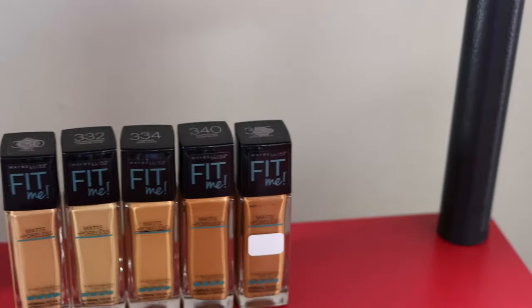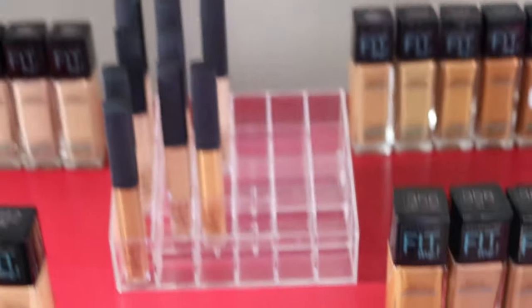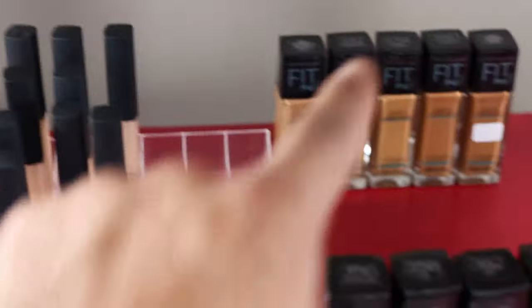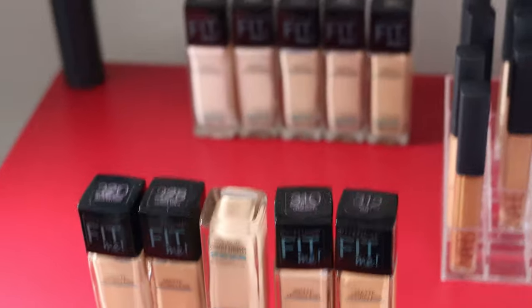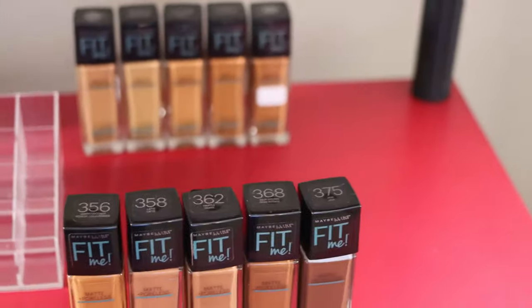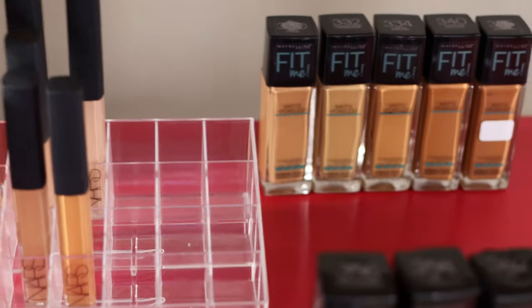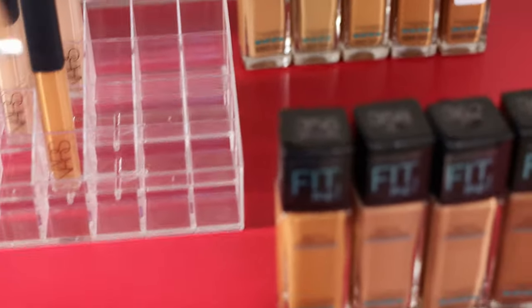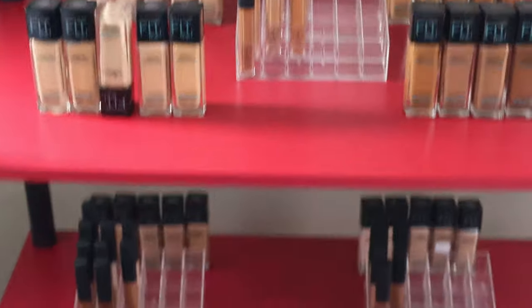Up there I have shades 330 through 355, and down here shades 356 through 375. My complexion personally is a perfect mix of 312 and 330, so I know automatically — if they had warm skin and were lighter than me, their foundation would be on this side; if they were my complexion or darker, on the other side. That just made it easier to grab everything quickly. The NARS concealers are arranged lightest to darkest — light, medium, medium dark, and dark — from left to right, all warm tones, all full sizes.